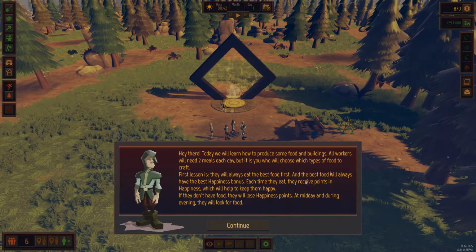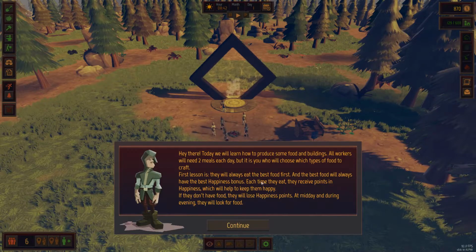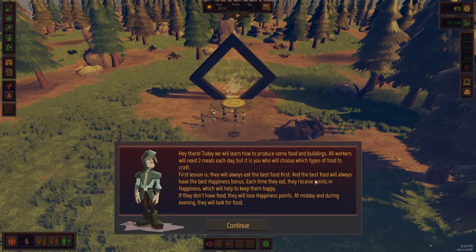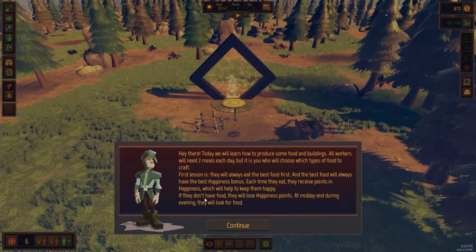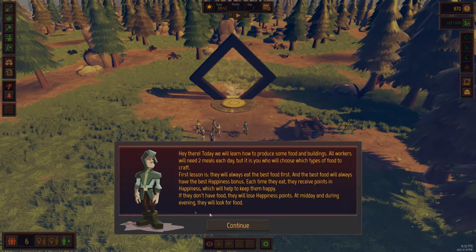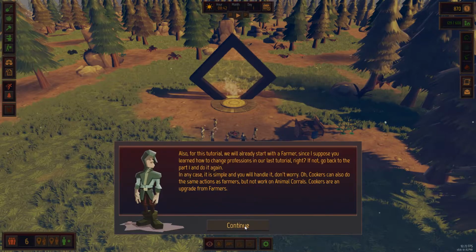Hey there, learn how to produce these things. Alright, first lesson: they will always eat the best food first, and the best food will always give the best happiness bonus. Each time they receive happiness... okay, if they don't have food, they'll lose happiness. So, better food makes them more happy.